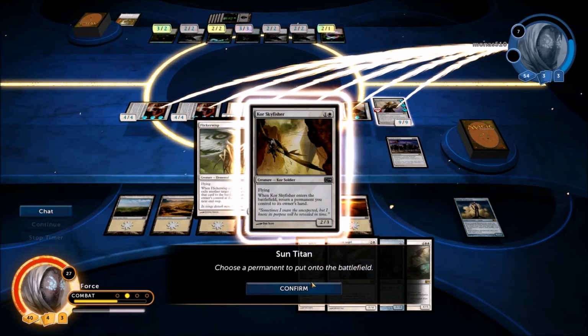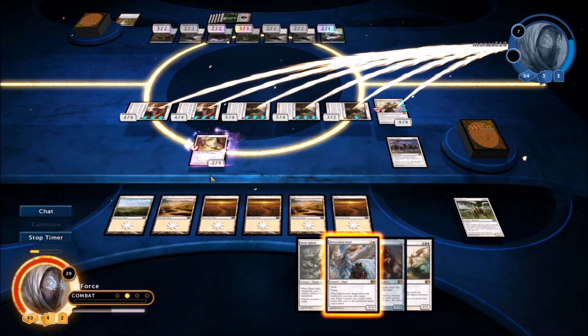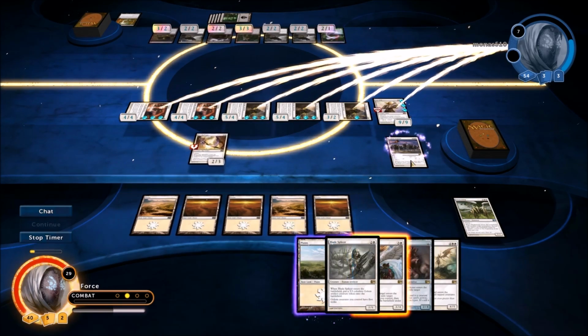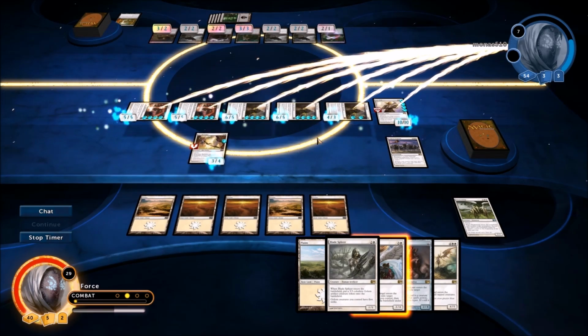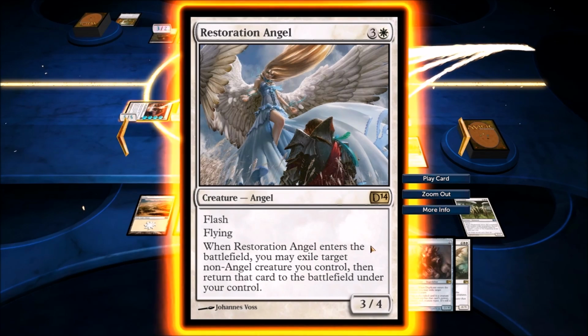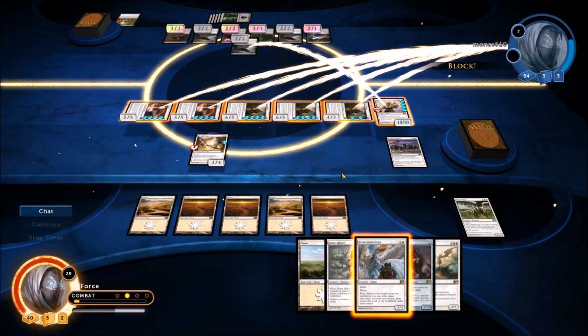Let me do the Skyfisher because it's a beefier body, and we're gonna use it to just return a land because I don't want to return anything else. So we return a land. That triggers, comes into play. So he's being hit pretty hard right now. Okay, so now we've got big beats going his way, right?